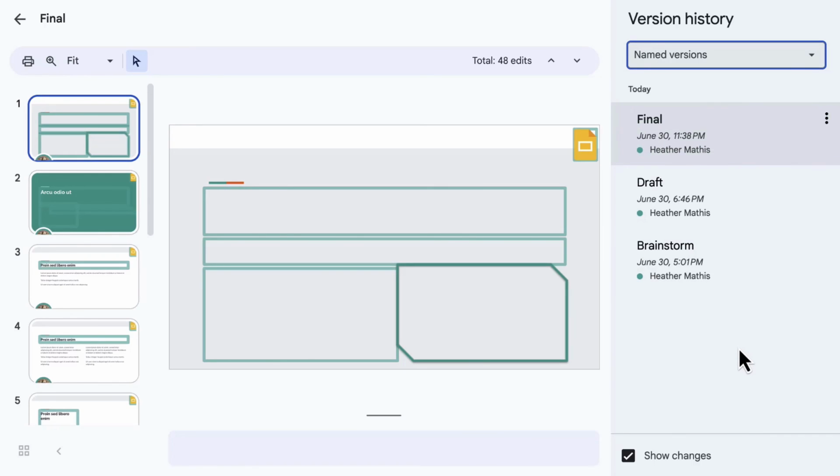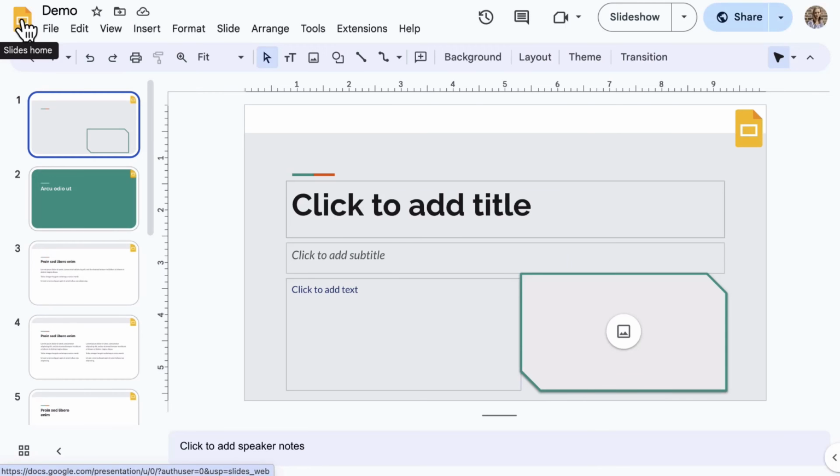This helps you quickly navigate to the version history of the document. And an added bonus, this allows you to have one file with all of the versions as opposed to accumulating multiple versions of the same file. And that's it for collaboration in Google Slides.